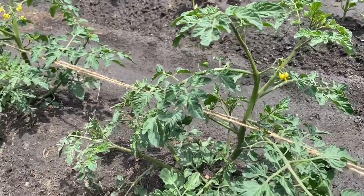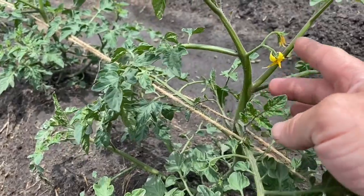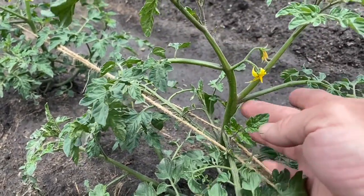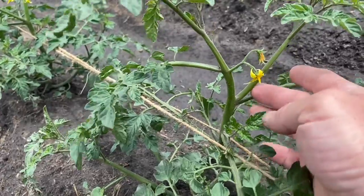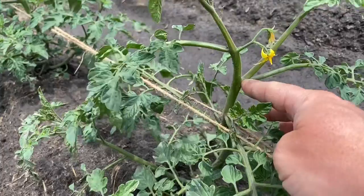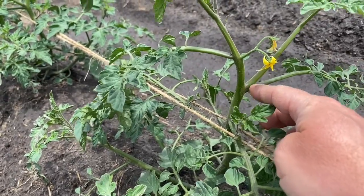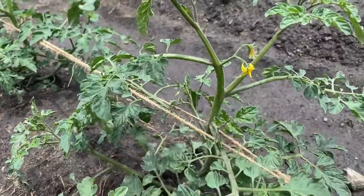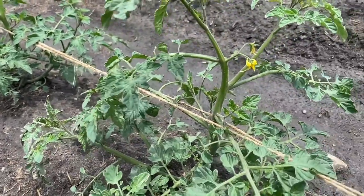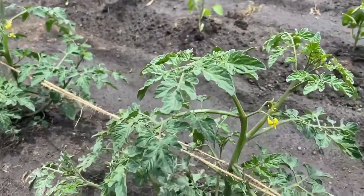The sucker is typically, you have the crotch here, where one comes up trying to sprout a new stem. So this would be the limb and this would be the sucker coming out of the crotch here, typically in this crease, or I've also heard it called the part that comes out of the armpits. The problem is if you get a real bushy tomato plant, sometimes you don't know what's the top and what's not, so you have to be careful.